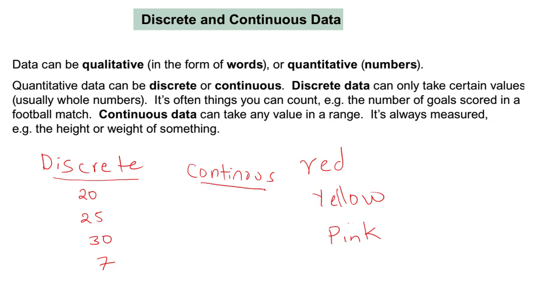Okay. Now, when it comes to continuous data, then we're talking about data that are quantitative that can take all types of values, including decimal numbers and fractions. Say, for example, the height of students. The height of students could be something like 120.5 centimeters, it could be something like 119.2 centimeters, could be something like 1.4 meters, it could be something like 1.25 meters. So you can see that they will take any kind of value.